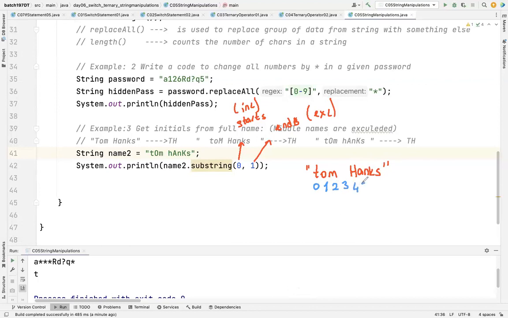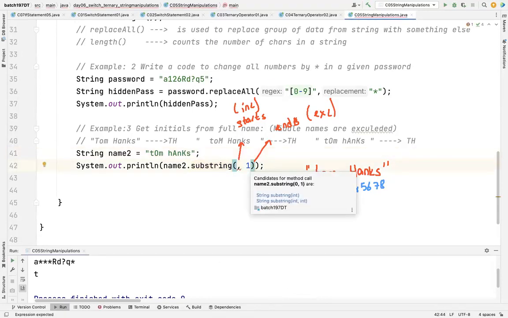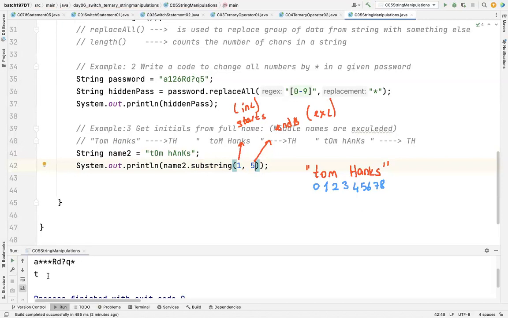Index 4, 5, 6, 7, 8. Okay? It works with indexes. If I write here maybe 1, and here 5, what do you think that I will get here as an outcome?